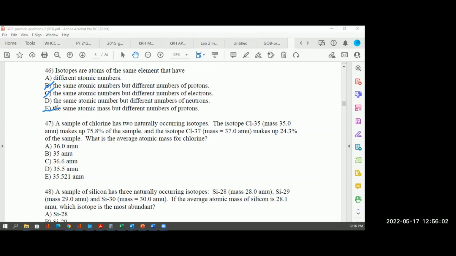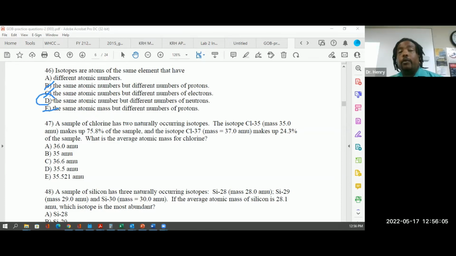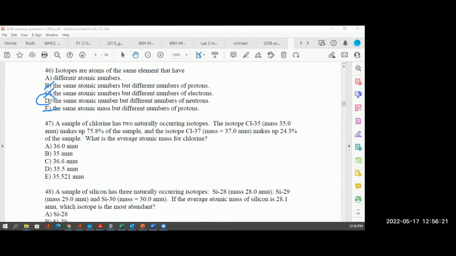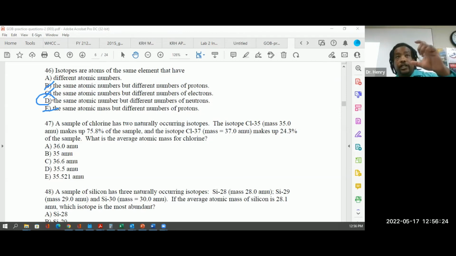It's D, right? Because we know the atomic number represents the number of protons. The protons define the element. They let us know that that element is that element. So carbon is always going to have how many protons? 6. It's always going to have 6. We know carbon is defined by 6 protons, okay? So the protons are going to be the same always. They're never going to change, but the number of neutrons can change. That's how your mass changes, right? That's what the definition of an isotope is. Okay.